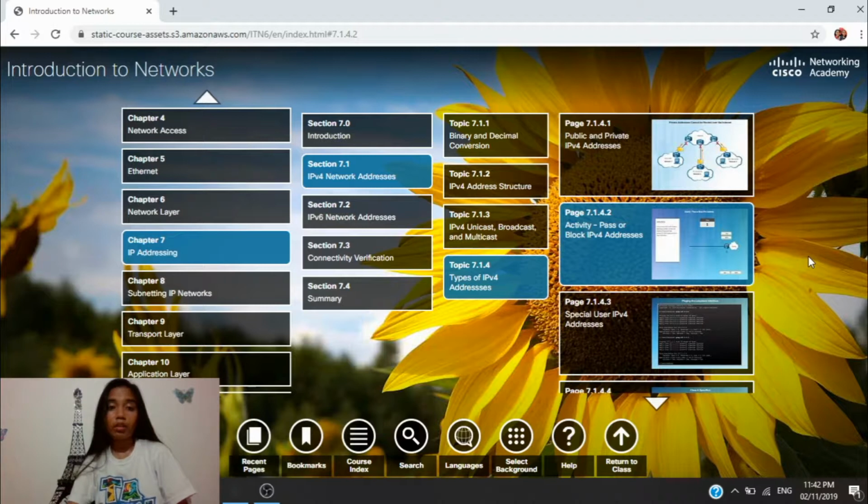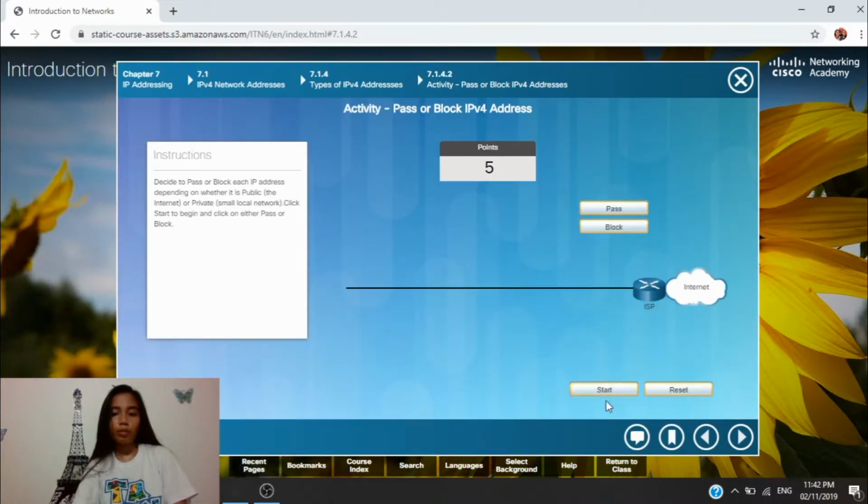So here is our next activity in chapter 7. We have in section 7.1, the pass or block. We'll be defining if the IP address is public or private. So let's start. We'll just press pass or block. So pass, that's pass.